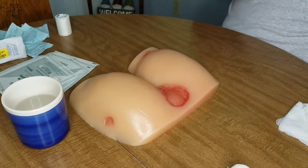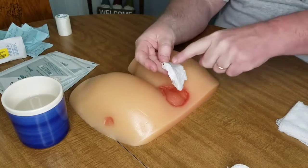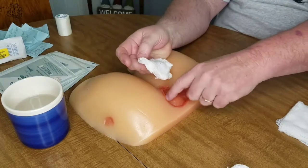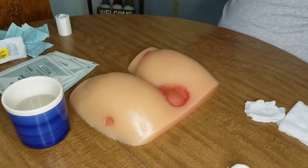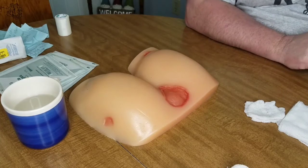You may have to do that for several days to get all that slough off of there, but every time you do it, you should be peeling a lot of gunk off. Should be a lot of that old slough gone, and you're seeing more pink and red and granulation tissue in there every time you do it. It's going to be painful, and they aren't going to like it. They're going to complain. Oh, that hurts.